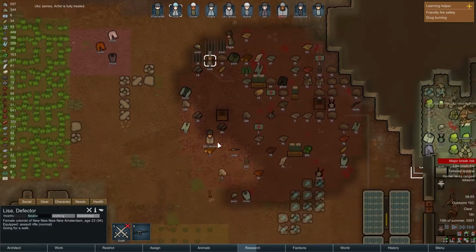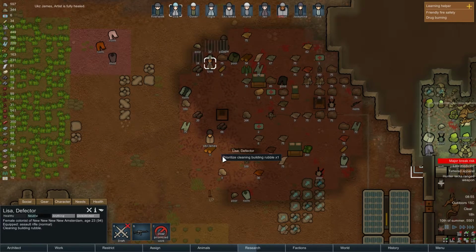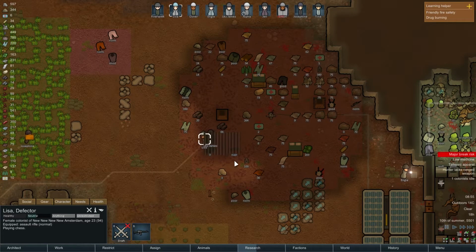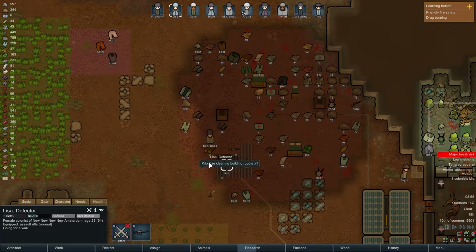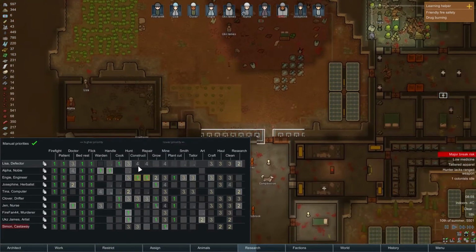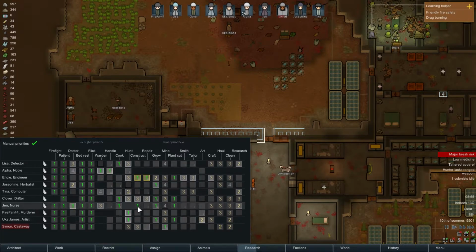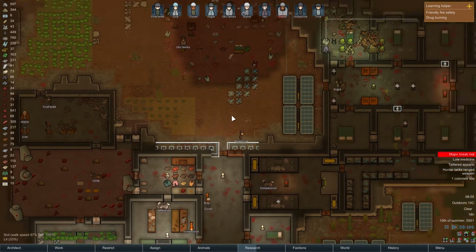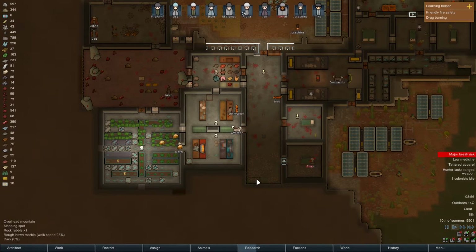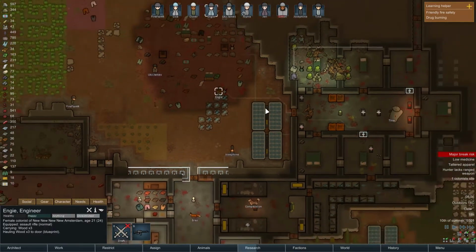Look, mortars! Seriously, why can I not... There we go, now we can do it. Really weird. Don't know what, why, or how, but honestly... Clean some building rubble. You covered the most important parts. Okay, Lisa. You're done constructioning for a while. So is Jen. Well, yeah, that is the value of building inside a mountain right there.